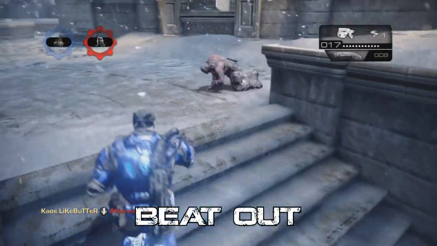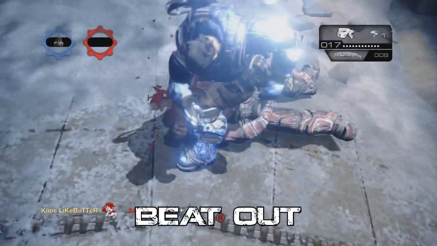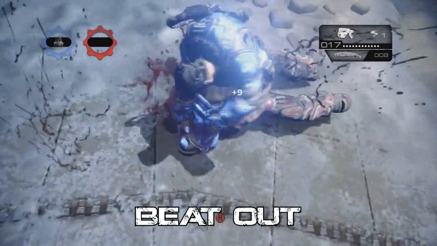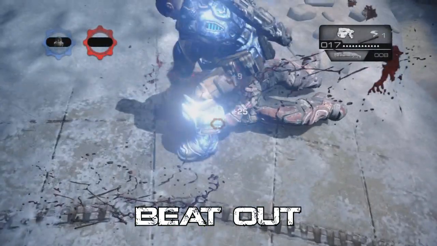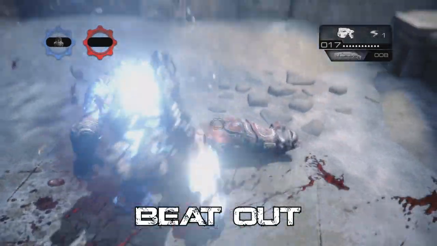This execution was a more popular one. Basically, all you have to do is go up to your opponent with your pistol out, hold the B button, and you will beat them out repeatedly. Of course, you have to continually hit the B button if you want to keep beating them out. If you want to stop early, just don't hit the B button anymore in case there are enemies in the area. Like I said, this one was very popular in Gears of War 3.